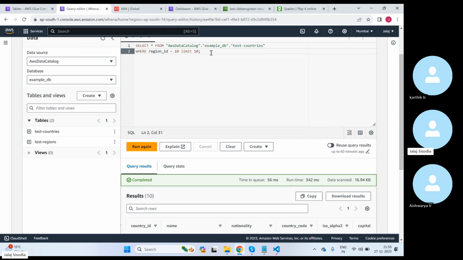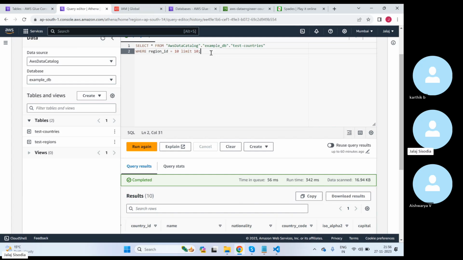You can use Athena. Some of the projects might use Athena as a source and a target as well. They will read and create the final versions of the tables in Athena only. In what cases? Where they do not have huge data, where data is only limited to GBs, not petabytes or a high number of GBs, or where they are not using any complex calculations in the SQL.